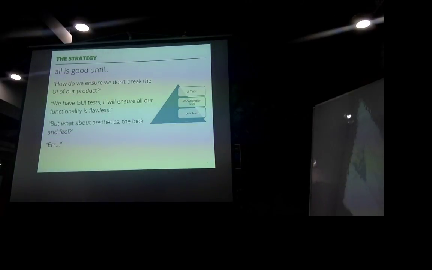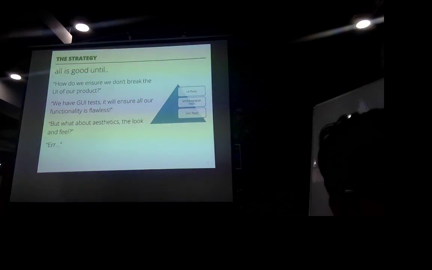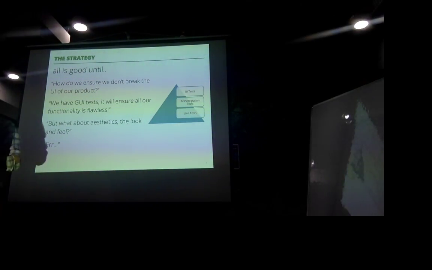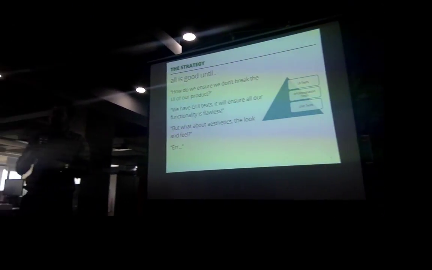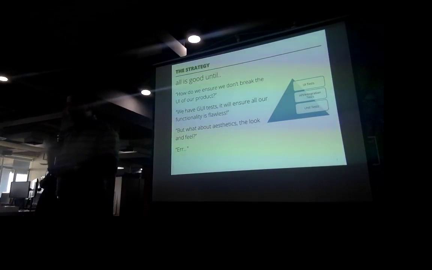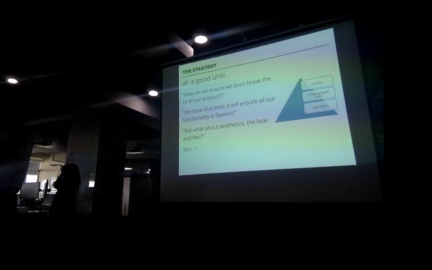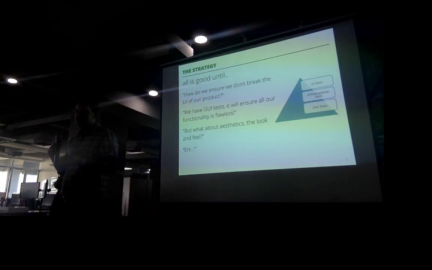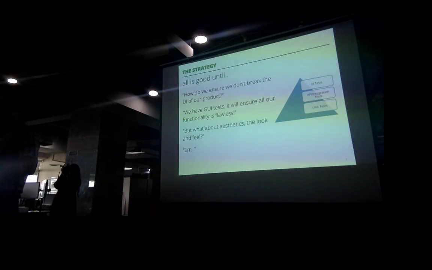And then someone says, that's fine, but how can I ensure that my color theme is intact, or the way I align my text boxes? How do I test that all my text boxes are exactly where they are meant to be? How can I ensure that the images which are supposed to be of certain sizes are the same size for each and every commit we make? How do we ensure that? And the team did not really have any answers because none of them fit in this paradigm. UI testing is not very obvious in that sense.